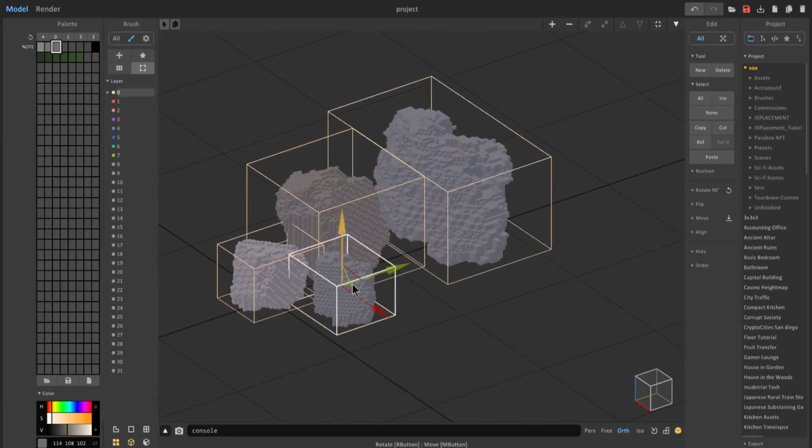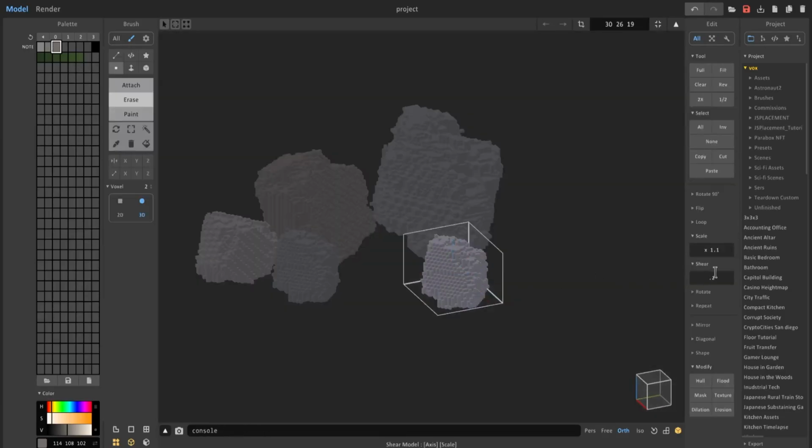So now I'm going to do it again using a smaller rock, but instead of making it bigger, I'm just going to make it more flat.